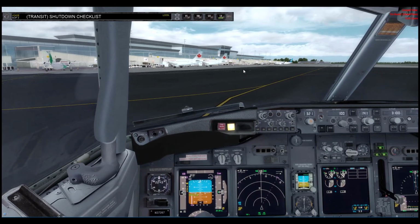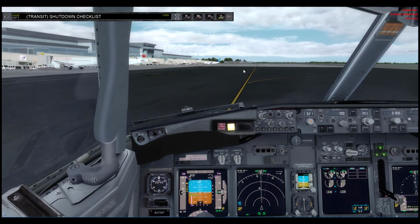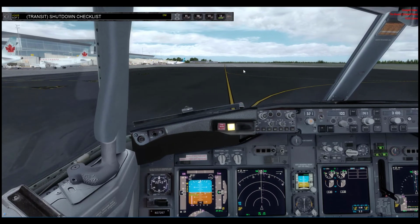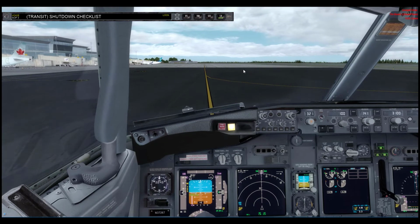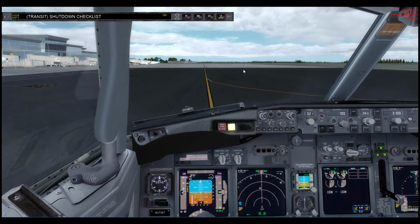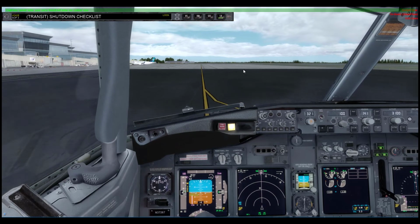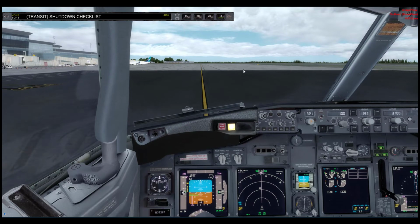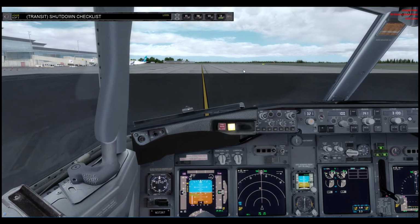It's been a while since I've posted. It's been a while since I've flown this aircraft. As you can see, I'm a little rusty, but hey, that's okay. I am not here to be perfect. I'm here to have fun with Flight Simulator and show you how you do. But now, don't get me wrong. I want to get better. In the words of Vince Lombardi, gentlemen, we will pursue perfection, and though we will never catch it, we will achieve excellence along the way.